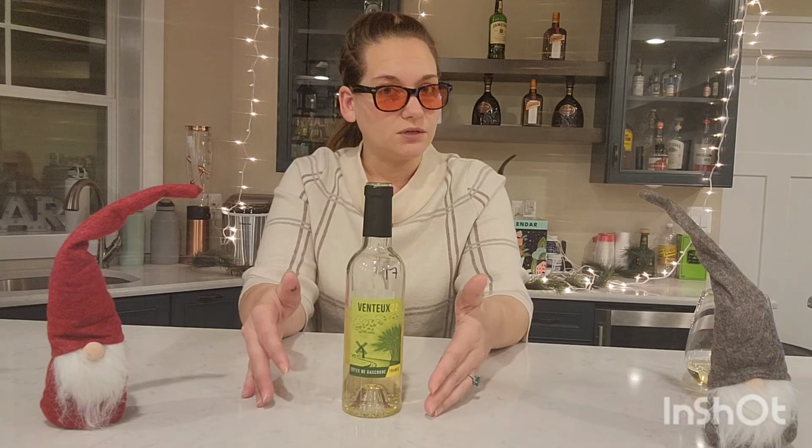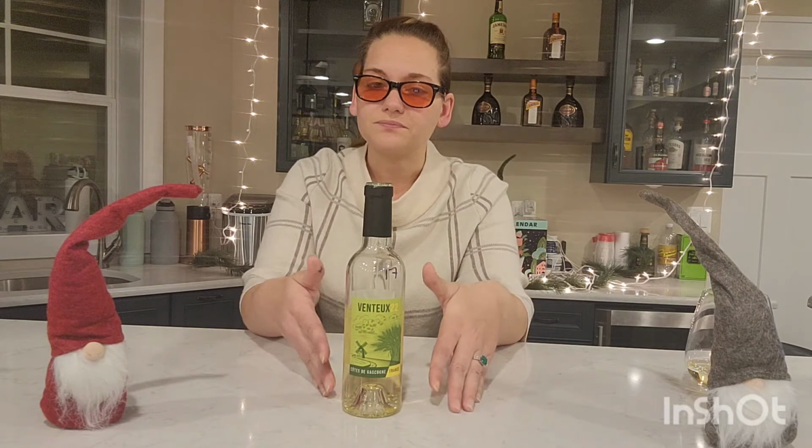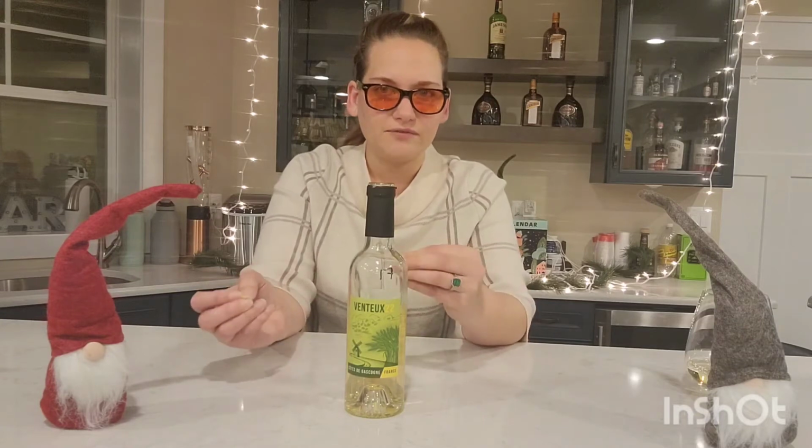Okay. So some of the common grapes that are grown in Gascony, and we're only going to talk about white today, are Colombard. The Colombard is found in California and also South Africa. Ugni Blanc. Ugni Blanc is also known as Trebbiano in Italy. Gros Manseng, Sauvignon Blanc, and Chardonnay. Now, Colombard and Ugni Blanc are the two grapes that make up this blend here. They're both high in acidity and have relatively neutral flavors. So in Gascony, they're actually used to make distilled brandy. And we'll go back into that shortly after we talk a little bit more.